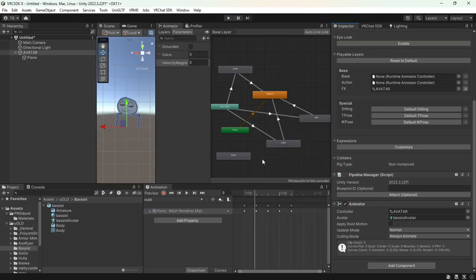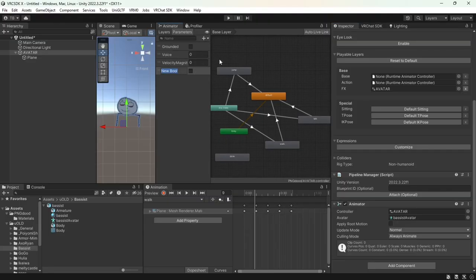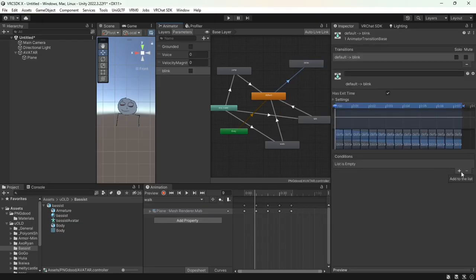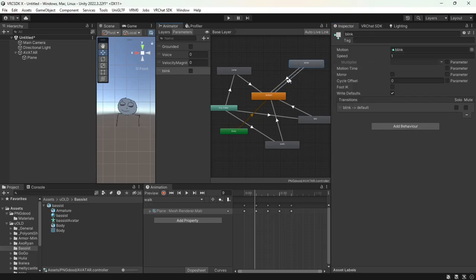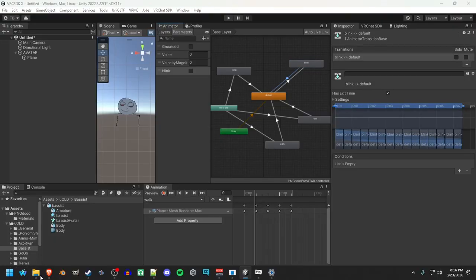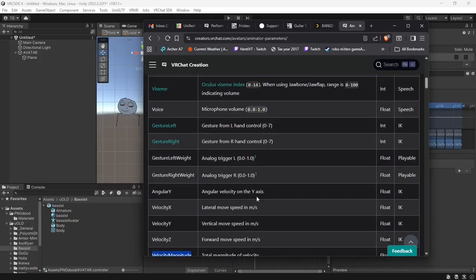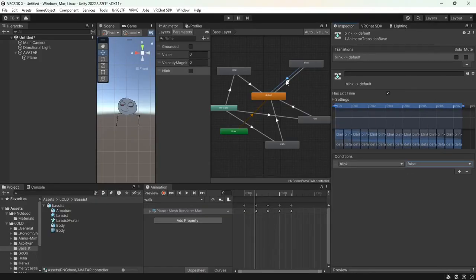Okay, now I'm going to go to blinking. I'm going to create another bool called blink. We're going to do the same transition, but we're going to have a different way of getting the blinking to happen, because in that list of variables, to my knowledge, there's no blink. Just make sure I finish this. Blinking is false.